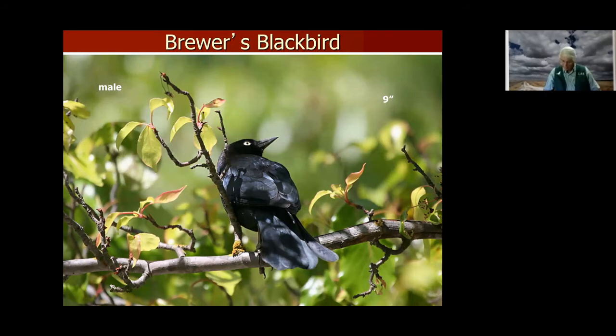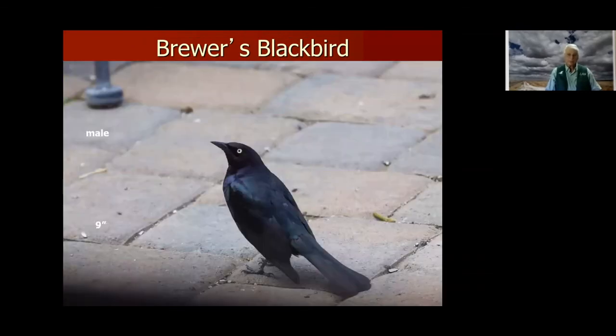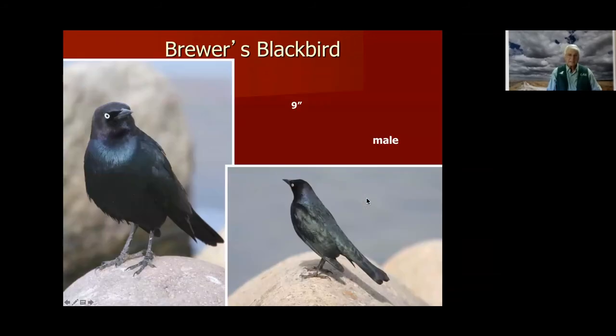Another very, very common resident bird here is the Brewer's blackbird, named for the fact that it looks black all over. The distinguishing feature, well, of course, like all blackbirds, it's got this long pointed bill, but the distinguishing feature of the male is that bright yellow eye. But even that is iridescent, not the eye, the bird, that is. You see some iridescent purple and greenish here and down in the tail and so on. Easily recognizable, 9 inches, so it's just a little bit smaller than a robin.